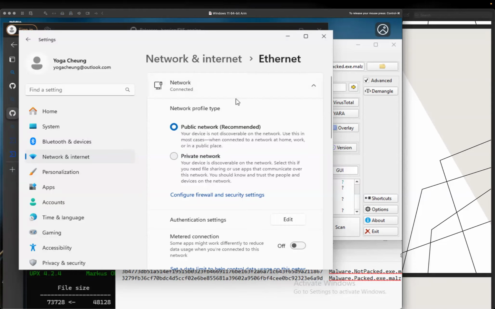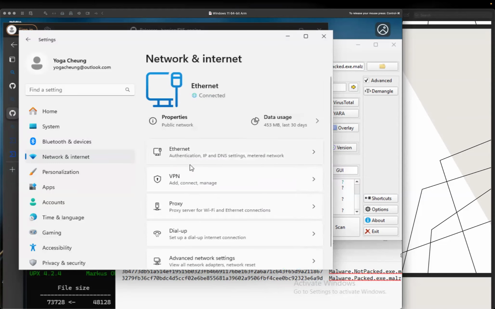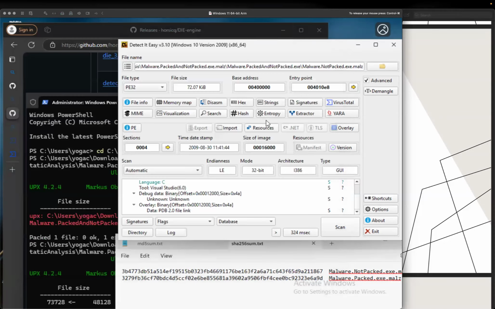If no, then you may share your screen and let's see how I can help you do a diagnosis and figure out what the issue is. You couldn't connect to the internet. Okay.